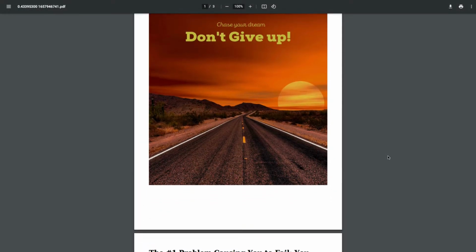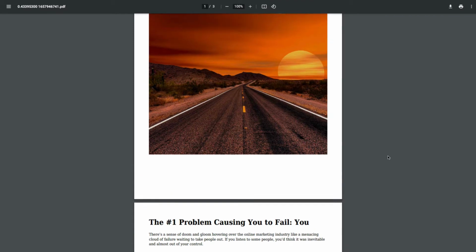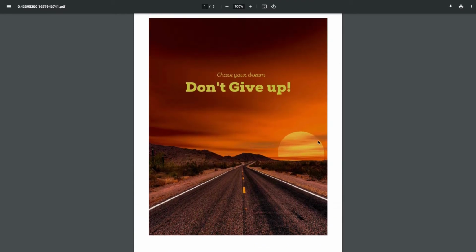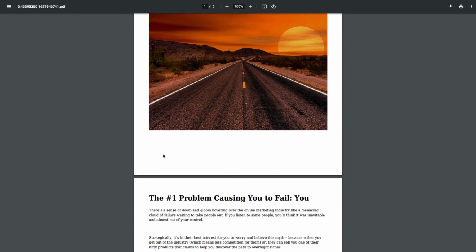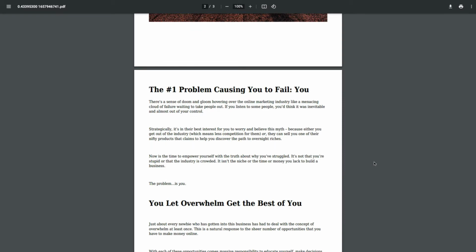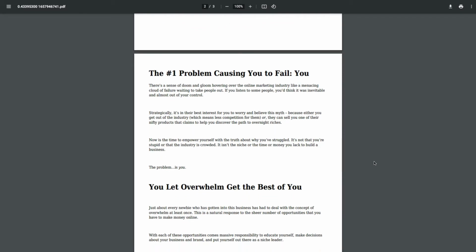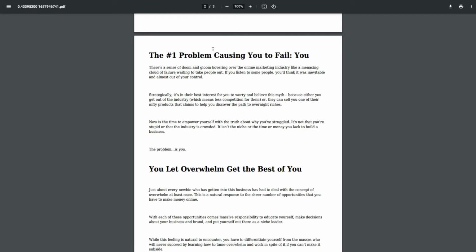So this was the first one I made. It has the image that I put on. And you'd want to play around with this a little bit. I used a typical 8.5 by 11 size image, but it could have been a little bit longer. And then this is what it looked like by just copy pasting directly from my PLR.